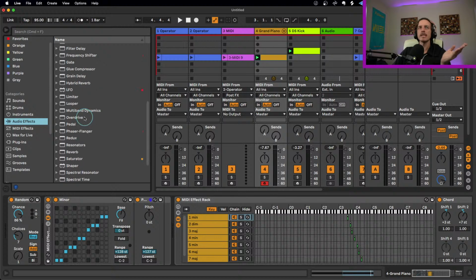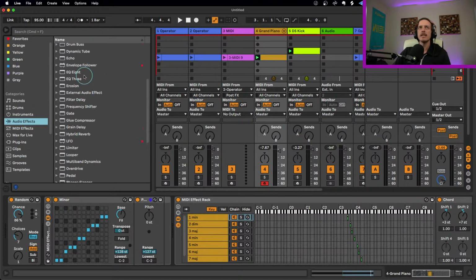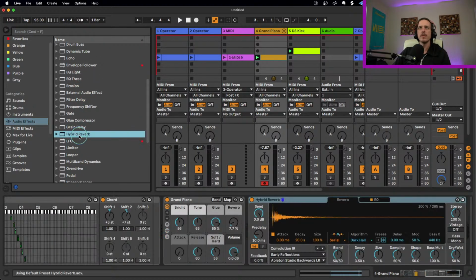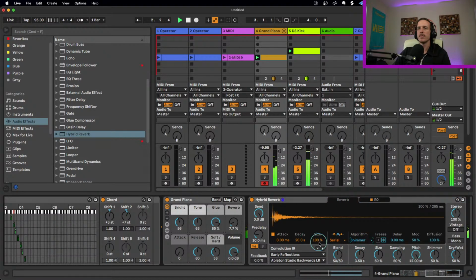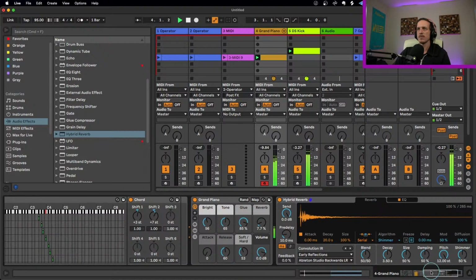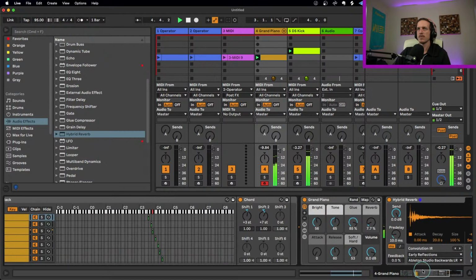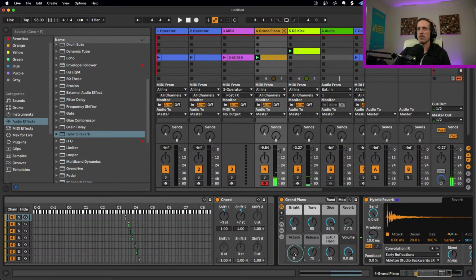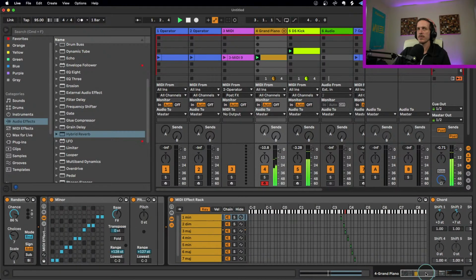Let's add some effects to this thing. See what happens. Give it some more release, give it a little bit of attack, a little bit more reverb here.